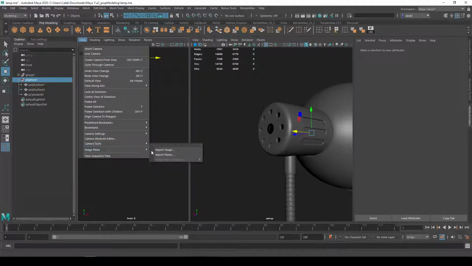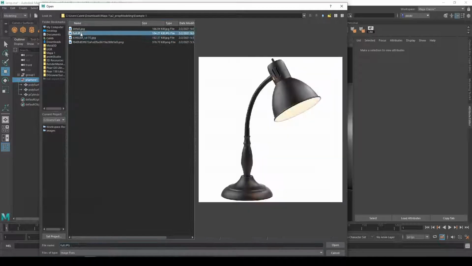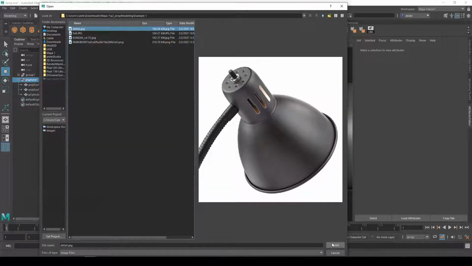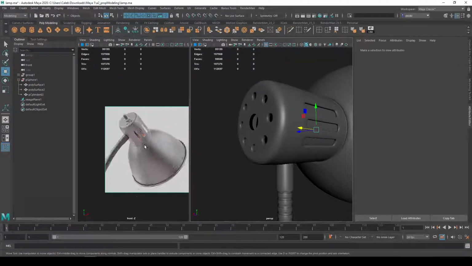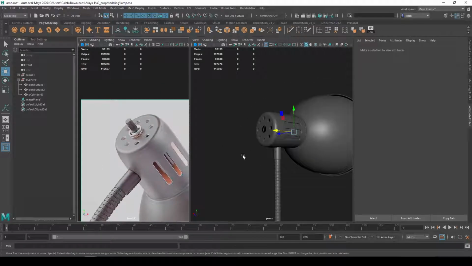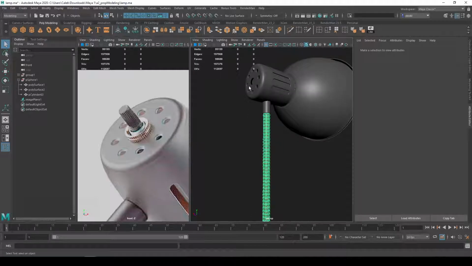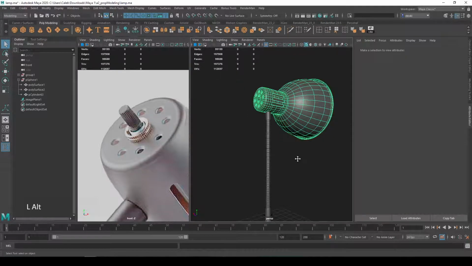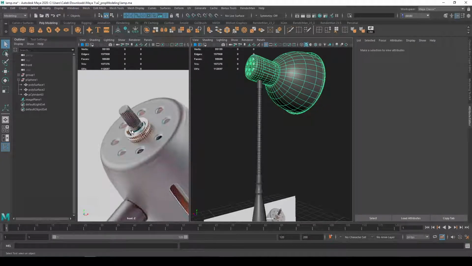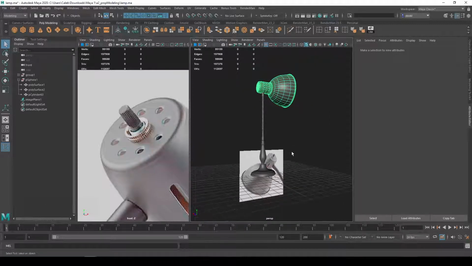All right, all that's left is to get this back piece. So I'm going to go to View, Image Plane, Import Image. We'll bring back that detailed shot of the back. Scale it up. All right, so these little tiny ridges, just like how we did this or even how we did the little circles, you can add topology to get them, but this is going to get really dense really fast. So it's really up to you.